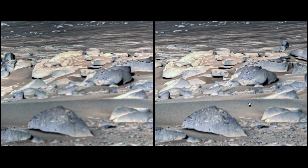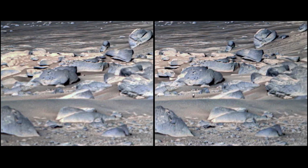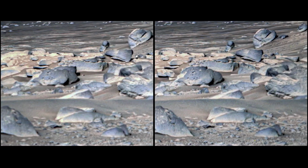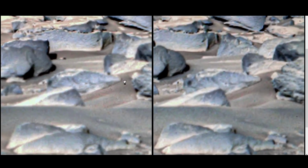Aye, right. So on with the pan. See that wee thing sitting on its lonesome up there. That looks a bit odd. And we've got this here. Again, we will be looking at closer views of this. I'm not going to zoom into it at the moment. All this stuff looks sculpted.